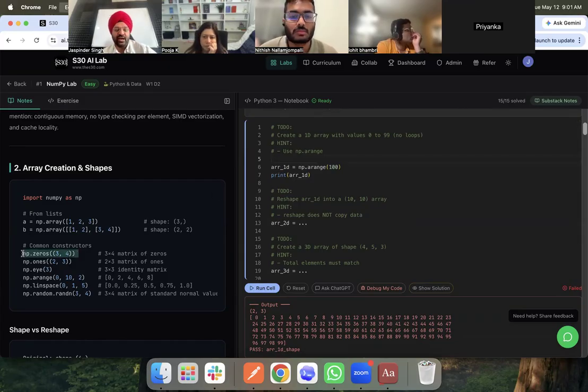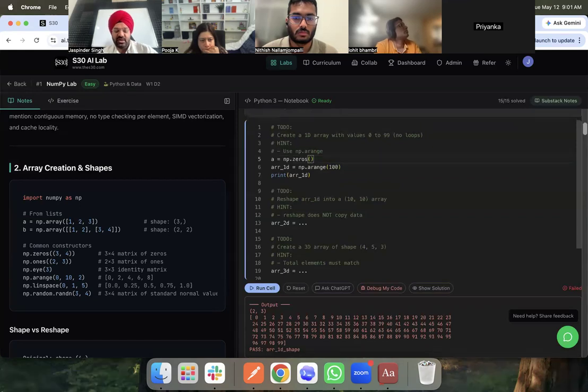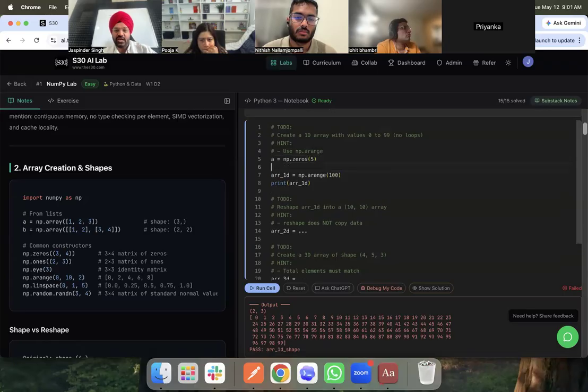Let's look at a few more things. If I create an array A with np.zeros and just one dimension, then print A, what will it give me? A vector of 5 zeros.